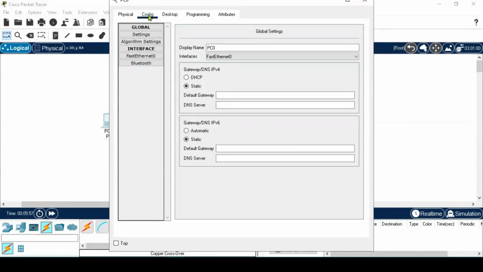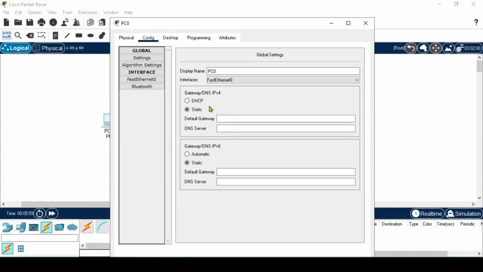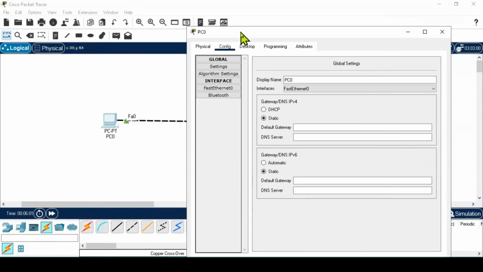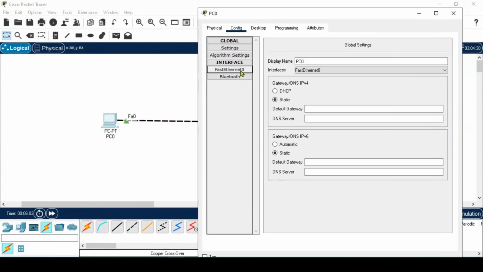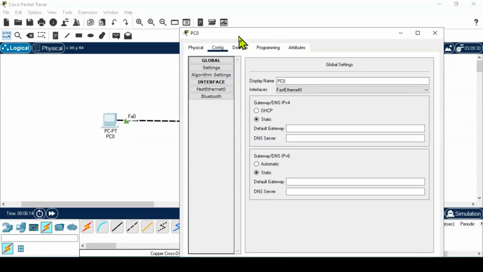If you just go to the config, which is where we'll be entering most of the information that we'll be using. So what we're going to do is we're going to assign IP addresses to each of these different computers, and then we are going to test that they are able to communicate with one another.